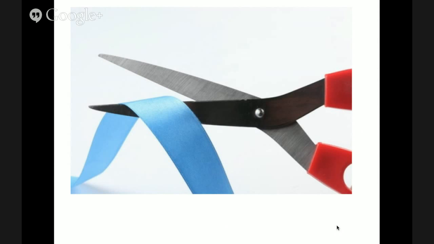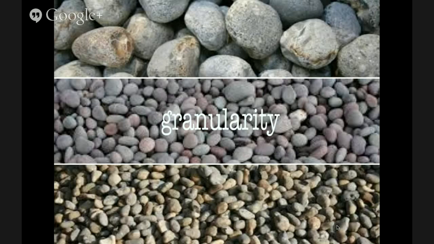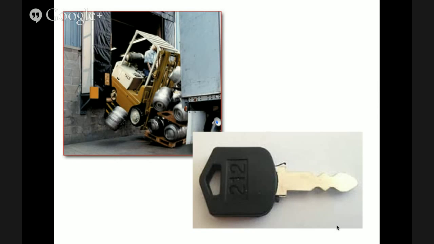Closely linked to that is the level of granularity that you're going to look for in your content. Granularity is just another way of saying how dense the content is going to be, how much detail is going to go in there. So for instance, going back to my forklift trucks again, the video could say something like, drive your forklift truck over to the loading area. Now this clearly has too little information to make anybody understand what's expected of them.